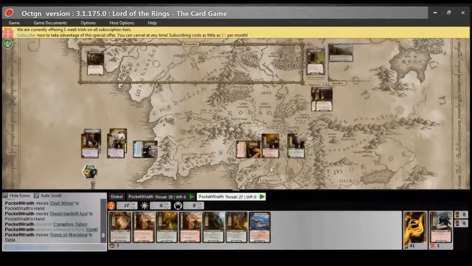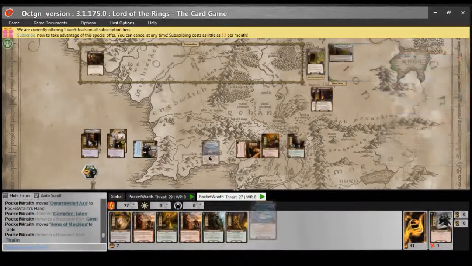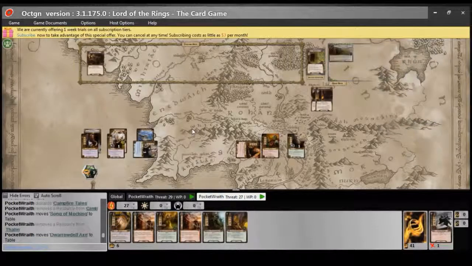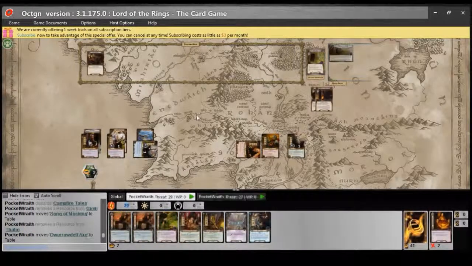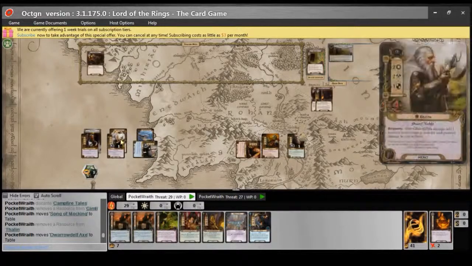And then let's get this Dwarrowed Elfax in play. Could put it on Dwalin, I suppose, probably the best choice. And let's go with that. So then, questing, including the +1 willpower to all dwarves from Dane.